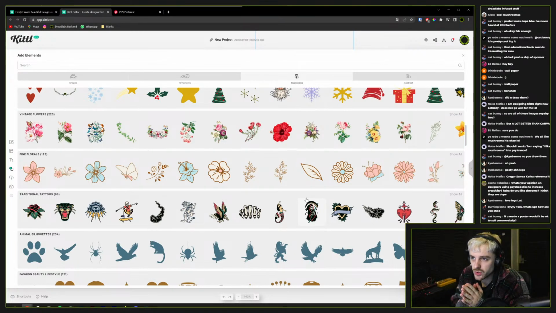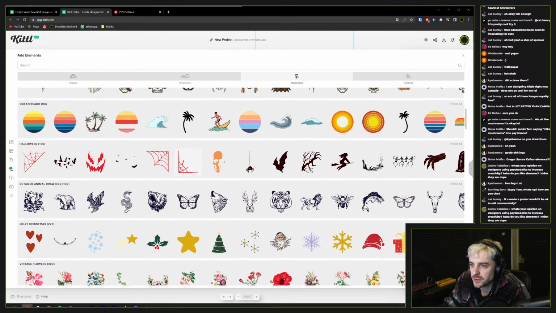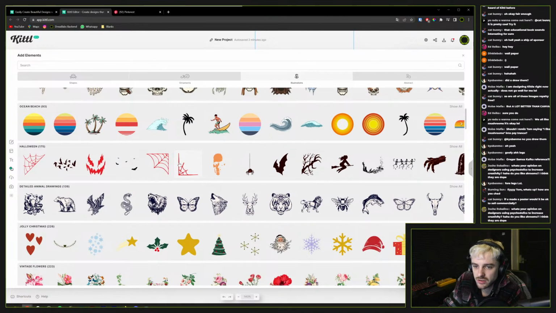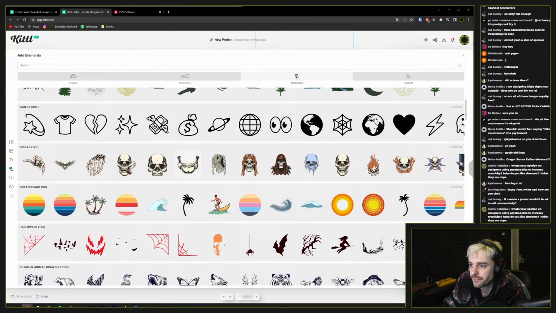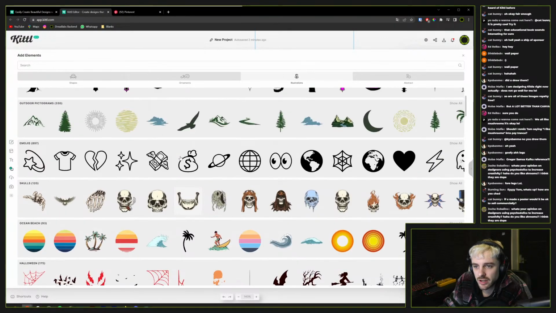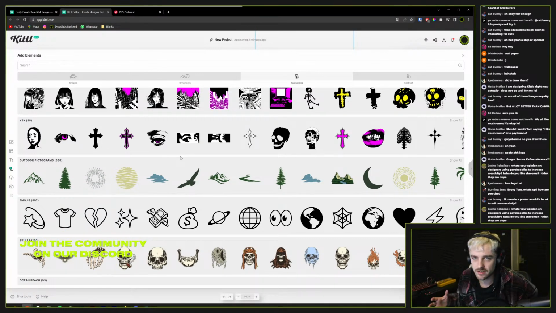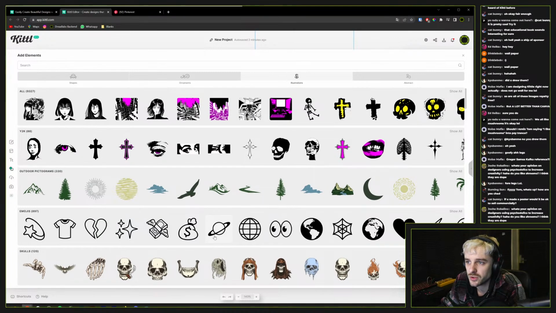Just to show you that there's also a synergy between different types of software. I think you don't necessarily have to do everything in a certain piece of software, and combining those is probably the way to go, because that way you can make your stuff look more unique, and also make something that not everyone can make if you start combining different types of software. That's also why I think it's really important to know a little bit about 3D, hand lettering, illustration, stuff like that. Once you get a little bit of a hang of all of those and combine them, that's when you get authenticity, I think.